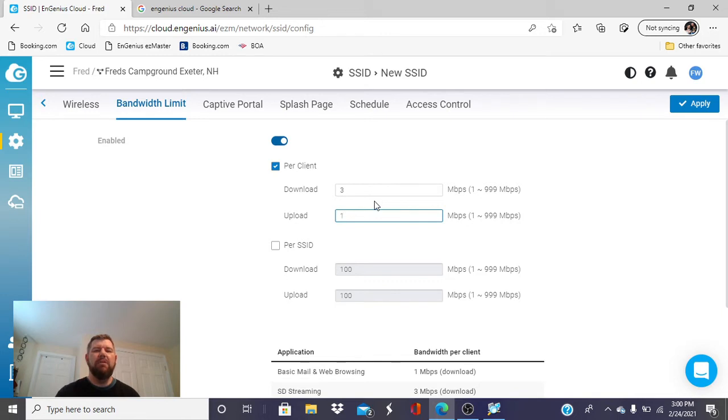We have seen an increase in upload with people working from camp. Why? Because they are using Zoom and Skype and all of these conference call devices where they're talking right from their laptop at camp. And when they do that, they have to transmit the data. So they're uploading. So yeah, we're seeing a little bit of an increase in that over the COVID times. But so we want to do that.